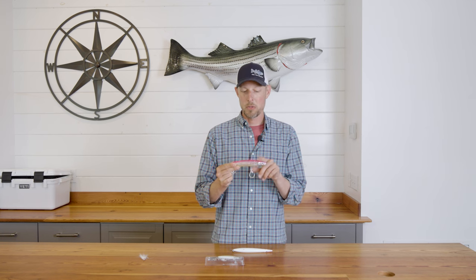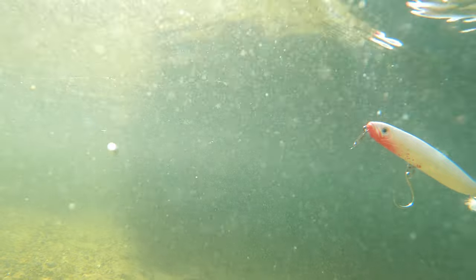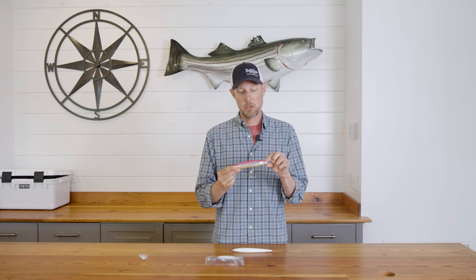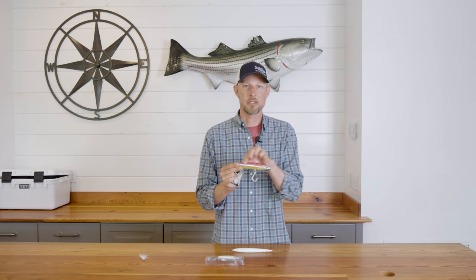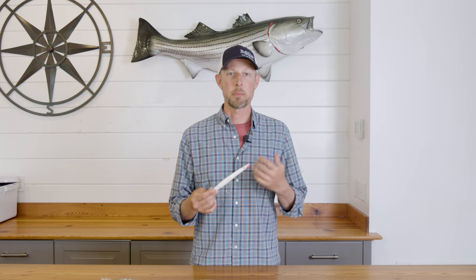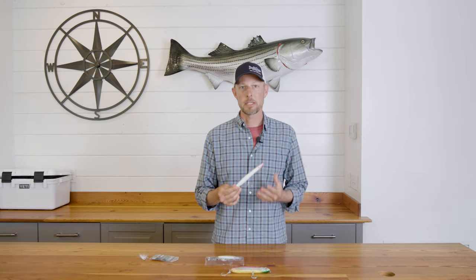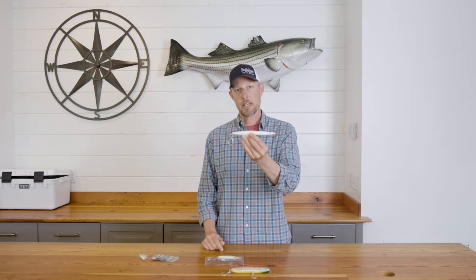The Sidewinder XL in the floating version with the bucktail hooks on the back is what I'm most excited about fishing this year. This type of walk-the-dog spook-style lure is just so productive — this one has a different action and a different rattle, so if fish are reacting to a spook but not striking, switching to this can really perform. It comes in a bunch of great colors — all proven striper colors and bunker patterns. This one here is the Electric Chicken, which is probably my favorite, with a cool reflective hologram side. Check out Island X, support local lure makers — they make quality through-wire lures for striped bass and beyond at the Island X website.